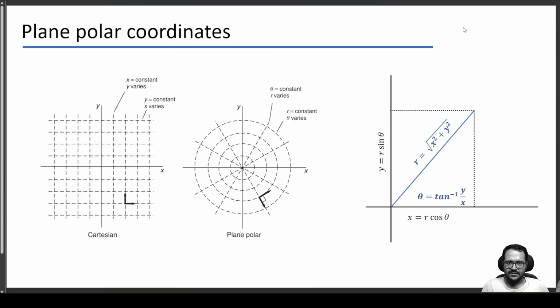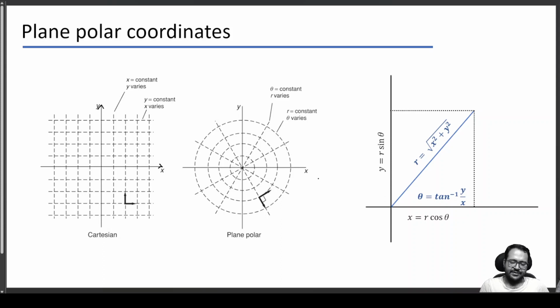Okay, guys. So you know about Cartesian coordinates. You divide your space by drawing parallel lines, and other parallel lines perpendicular to the first ones. So this is your x, this is your y. You have your x in this direction, you have your y in this direction. So the direction of your x is fixed, and the direction of your y is fixed.